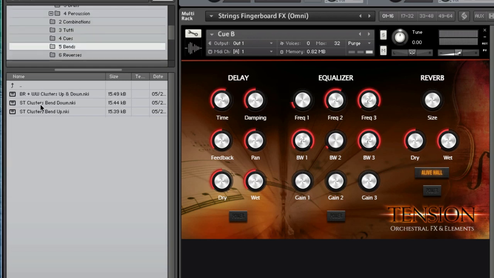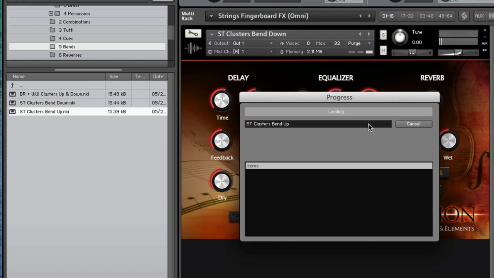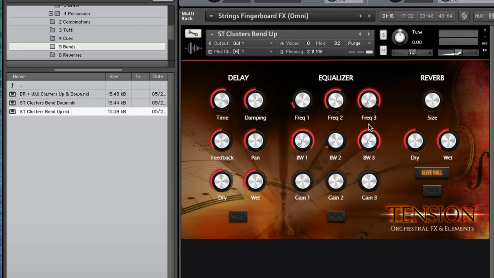The bends, love these. These are really cool. Check some of these out. But the clusters bend up.